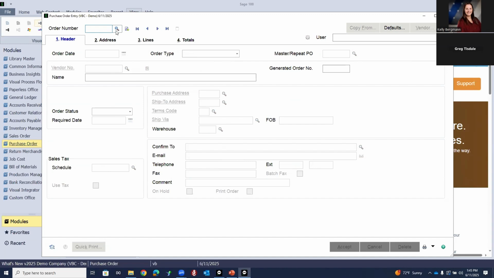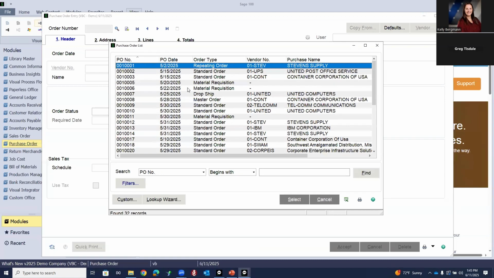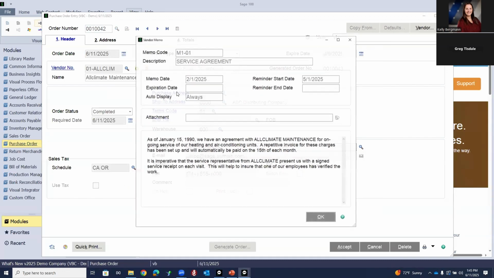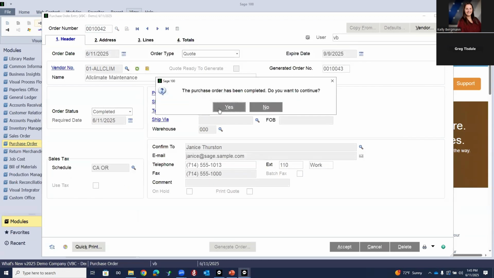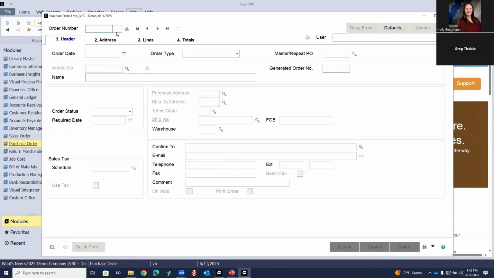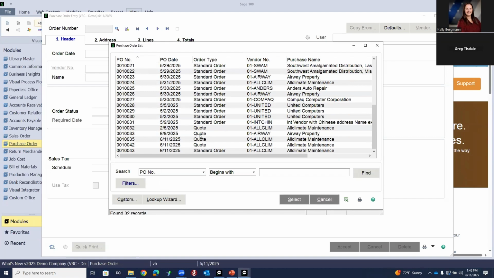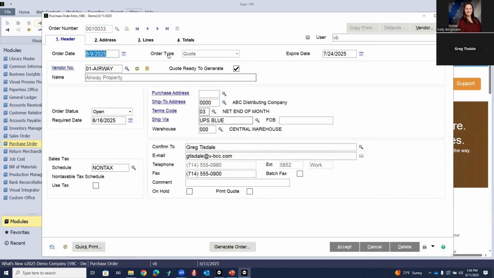Okay. Now there is one other way to generate your standard orders from your purchase order quotes, your RFQs. And let me grab, I think this one's still open. Yep. All right, so here's one. If I have more than one quote that I'm working that I want to generate into an order, I can do that.